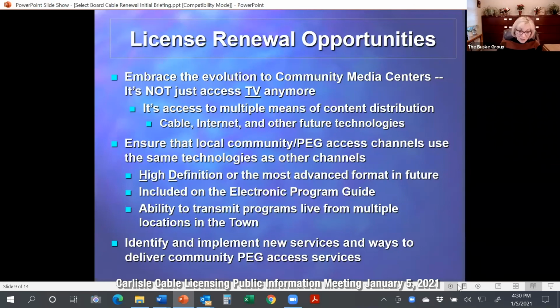The other piece, and I'm going to describe this to you because it's a pretty cool example, is I've worked for a number of years with a group of small communities outside of Portland, Oregon, Gresham, and they banded together, and they have one community media center. There are 6 of them that serve all 6 of those little towns. And the access organization that runs it is called Metro East. And it's because it's the eastern suburbs of Portland, Oregon.